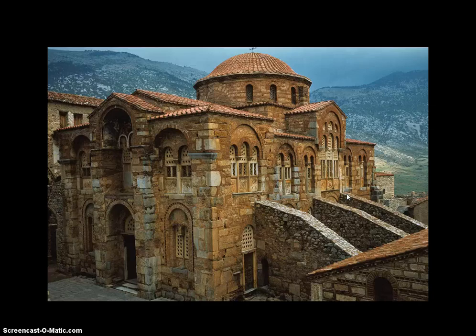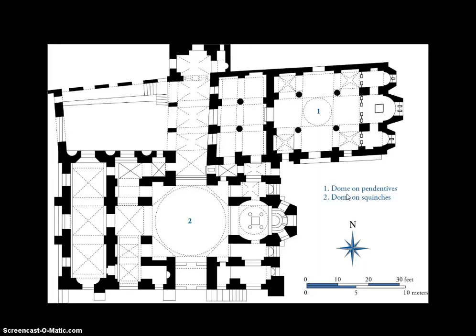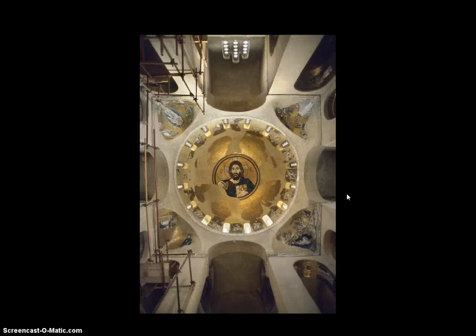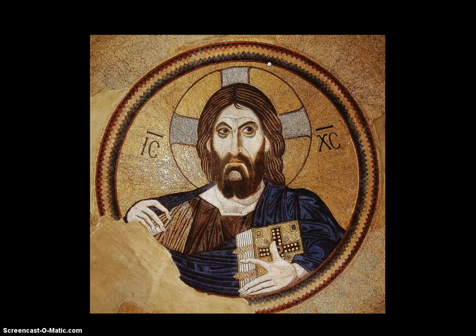Something that continues into far-flung locations like Hosios Lukas, again, St. Luke, moving into the 11th century, this beautiful remote monastery, again with a central plan dome design reminiscent on a much smaller scale of Hagia Sophia. We see, as we look into this space right here, a beautiful dome mosaic of Christ as Pantocrator, that is to say, ruler of all. We can see again the pendentives, squinches, these little apses in the corners of the square. And if we look a little more closely, a really striking, stern, severe, and remote image of Jesus.